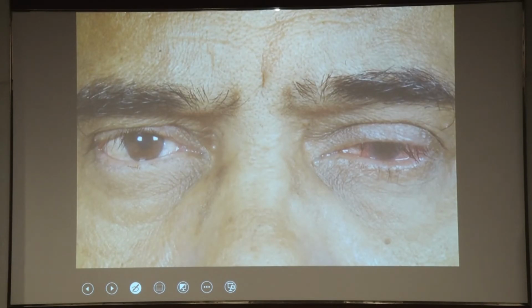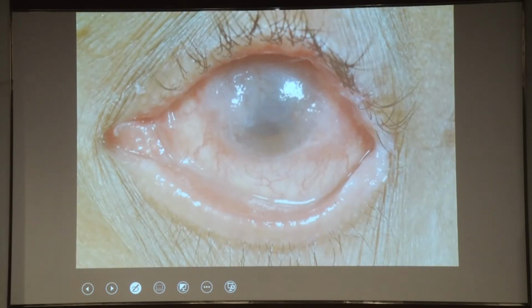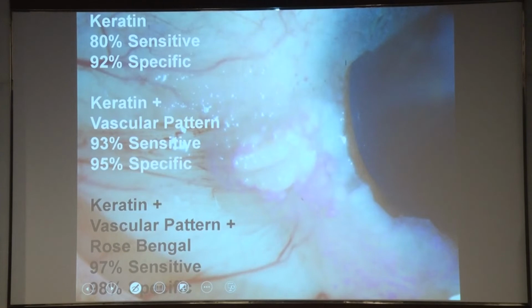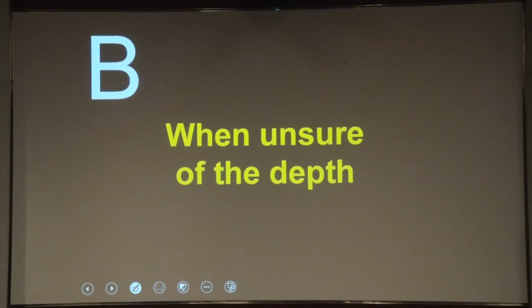If you haven't been able to diagnose it clinically, but you still use topical therapy, that is not acceptable. An example is this patient who looked like this. Many of you would say that it is OSSN, but when you flip the lid, you realize that the lid margin is affected and the posterior lid margin is rounded. Meibomian gland orifices are all lost, indicating that it is pagetoid sebaceous gland carcinoma, which is not a candidate at all for topical therapy. Now, this we covered already.